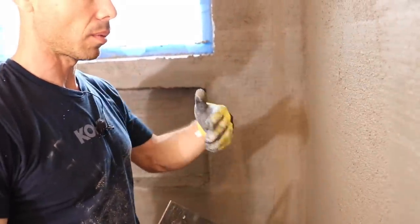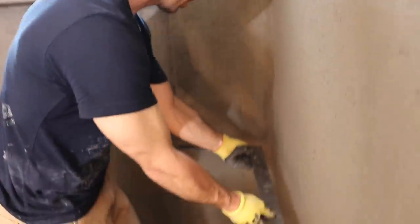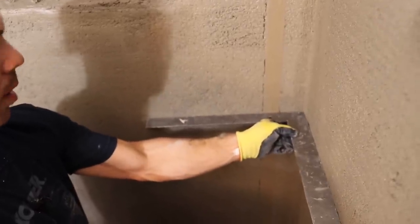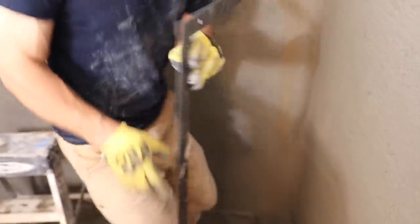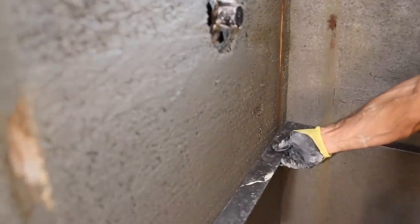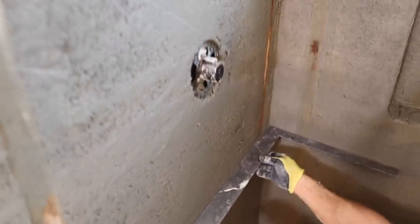Being able to straighten your walls, we also make sure that we get them square. So I'm gonna put the square right in the corner. And you can see I got a square wall here. And then over on this corner, we got a nice square wall. I wanna make sure you can see that real good.